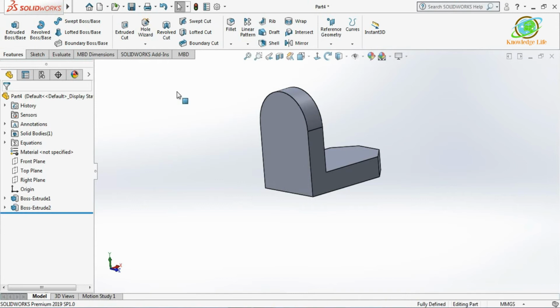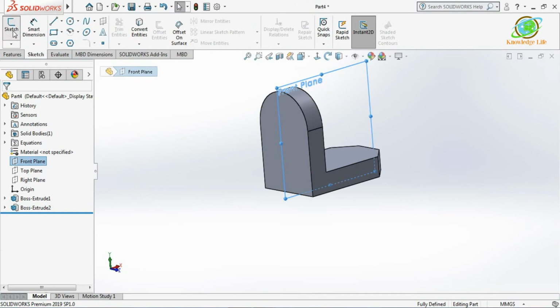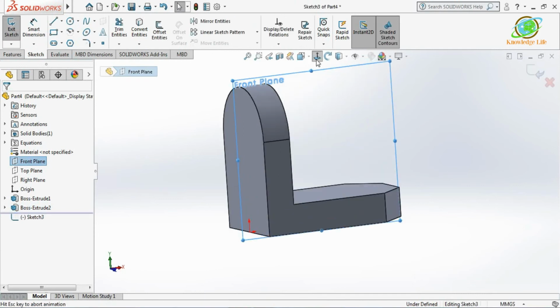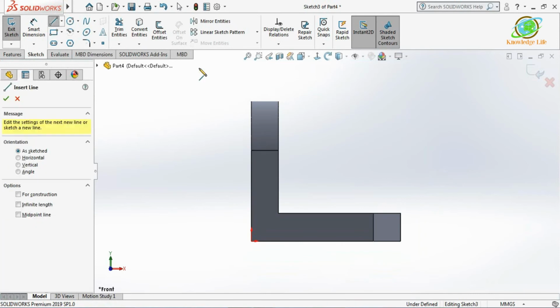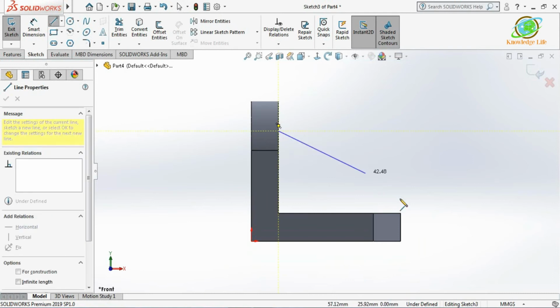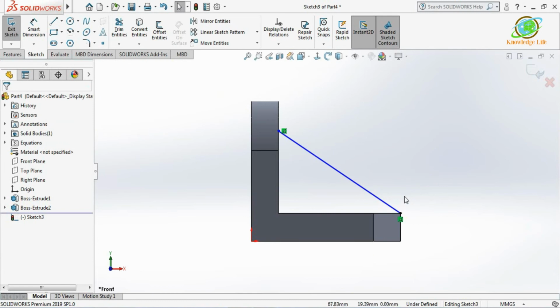Now I will choose here the front plane and I'll go for the sketch, make it normal to the plane. Now I will select here one line and I'll start it somewhere here and I'll just join it to here. Now you can see we have to give the dimension here.